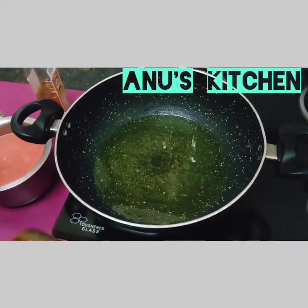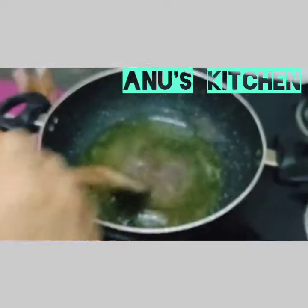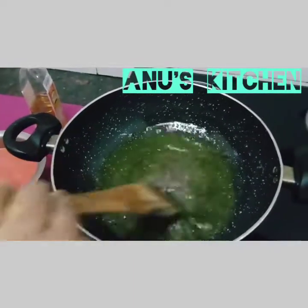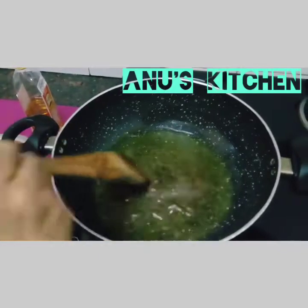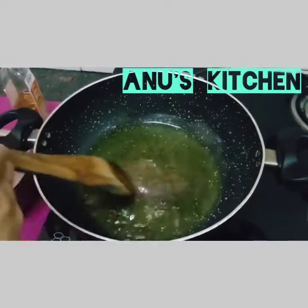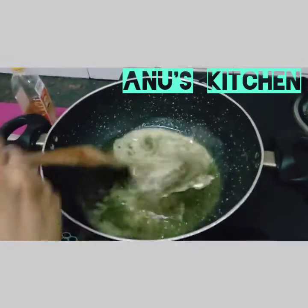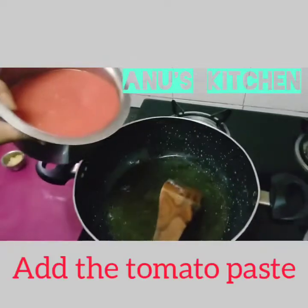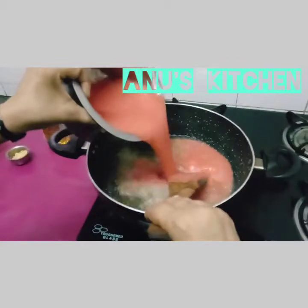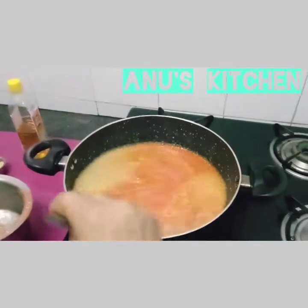Oil is heated. Now you have to put the mustard seeds and allow them to splutter. And to this itself we can add hing. When the mustard seeds start spluttering, add the tomato paste slowly. And mix well.